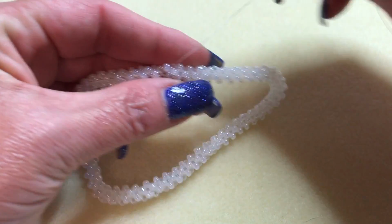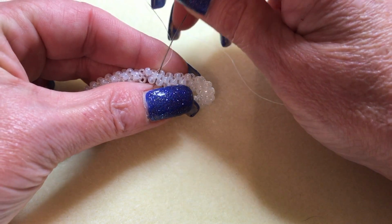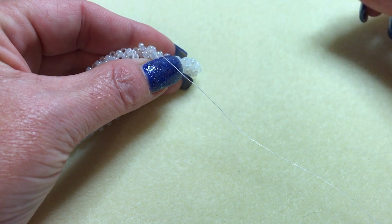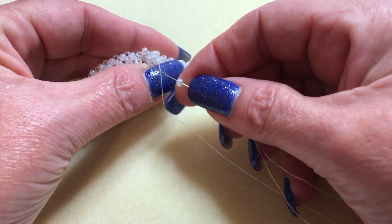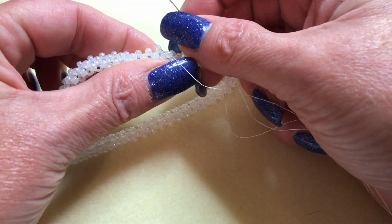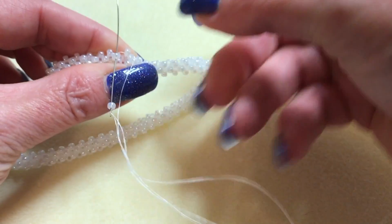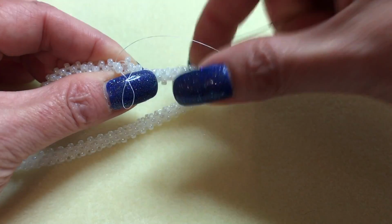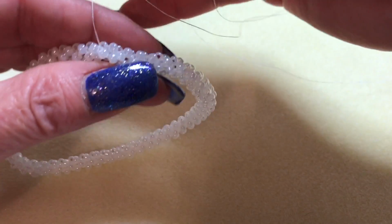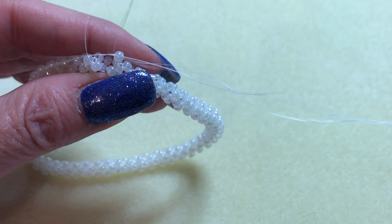I've turned the bracelet away from me. I'm going to pass through the adjacent bead. I'm going to pick up one number 8 and come back through, turn it a tiny bit more, the next of those 3 beads on the other side. It's that one there. Pull it in tight. Come back through the top of that set of 4 to complete the circle.